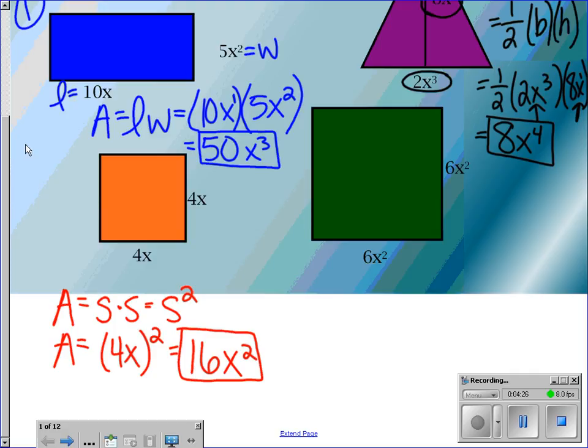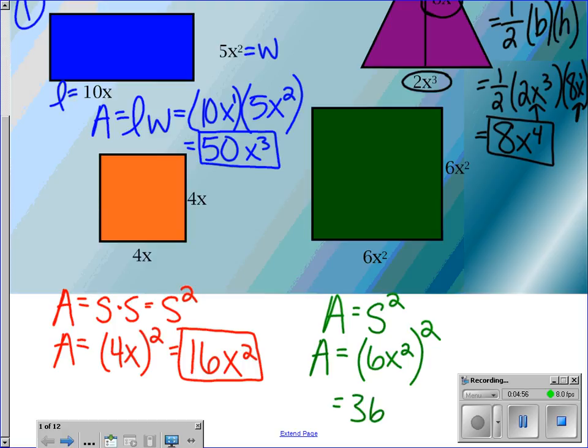The next one is also a square. We use our formula side squared. What's the side length in this one, Caitlin? 6x squared. And we take that side length and we square it. What's 6 squared, class? 12. 6 times 2 is 12. 36. 6 squared means 6 times 6, which is 36.